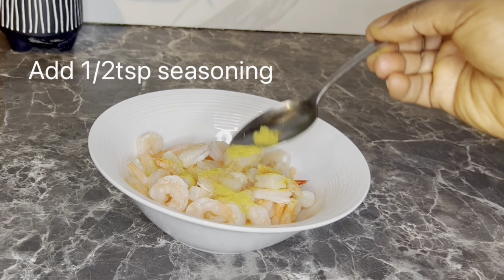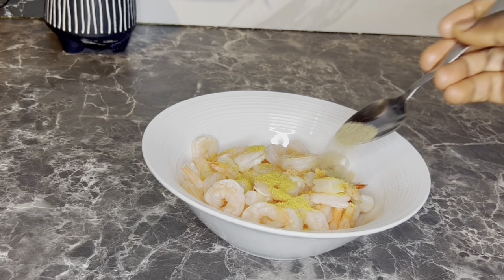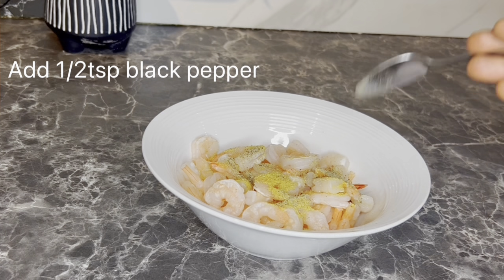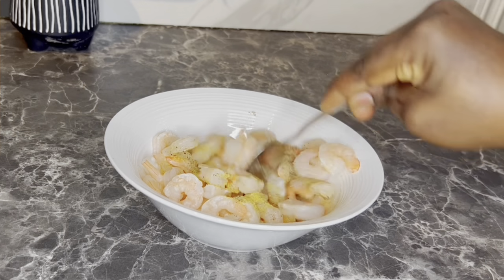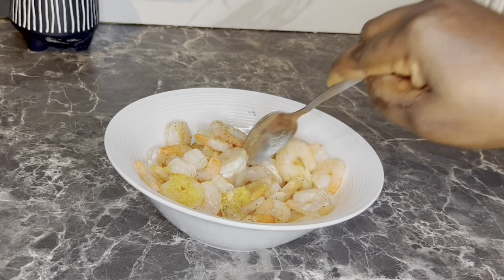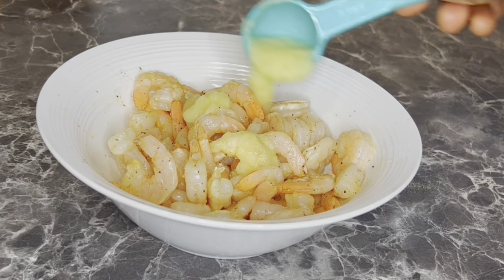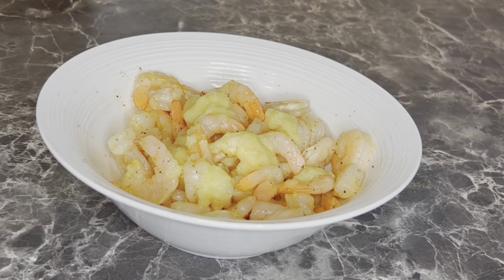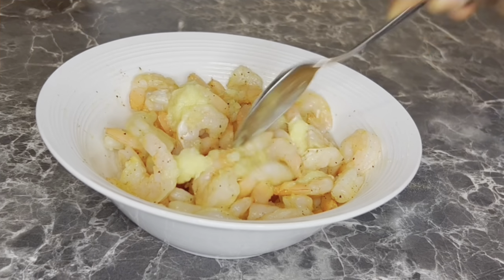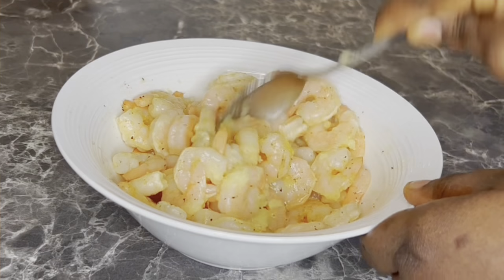So first of all, we start by seasoning our shrimp. I'm using some bouillon powder. I'm also gonna add some black pepper. And I'm just giving it a quick stir. Next, I'm adding 1 tablespoon of ginger garlic paste to the shrimp. And I'll set it aside for about 5 minutes.